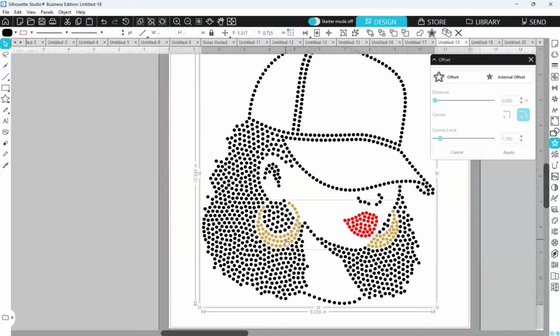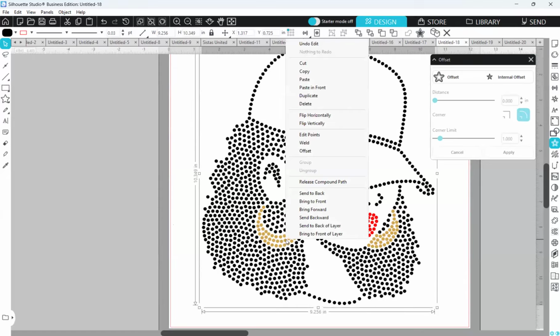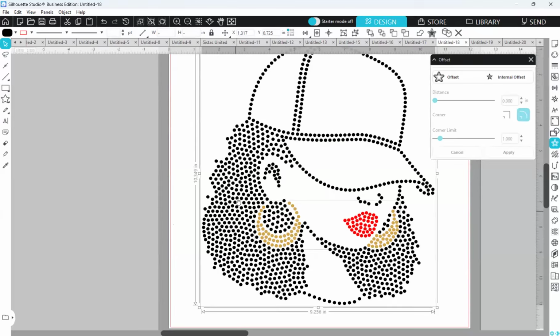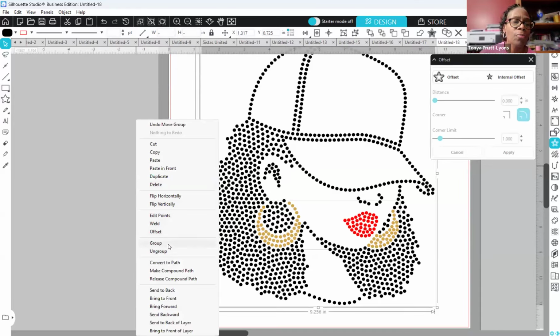There's the box. Now right click with your mouse. With both things still selected, just right click with your mouse and you should be able to group those two things together.